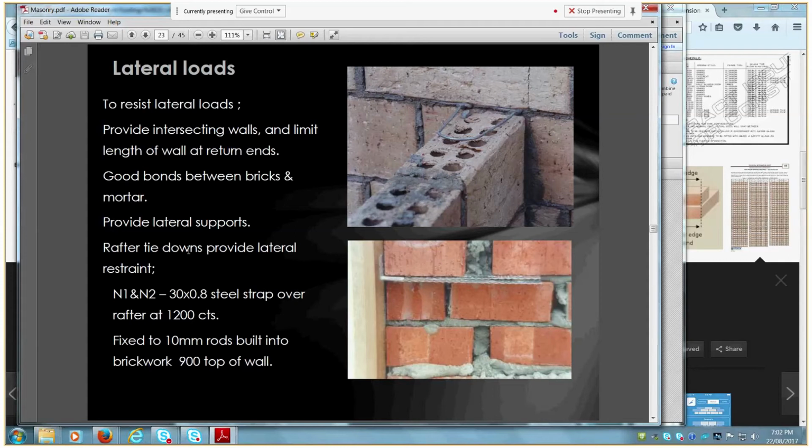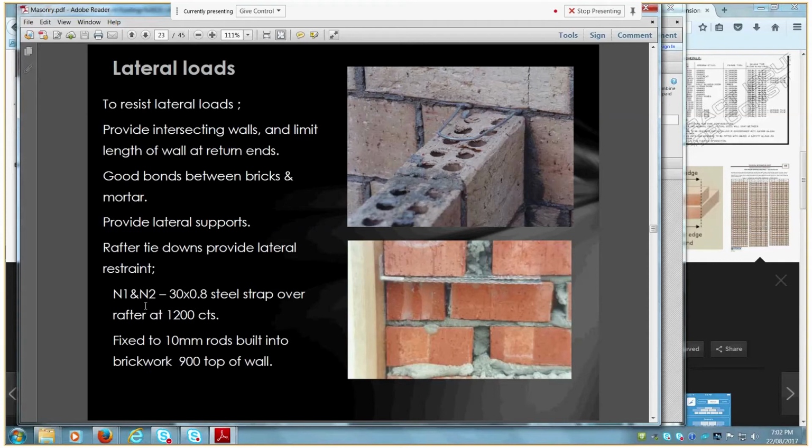A brickwork pitching plate, yeah. So if we tie our rafters down to a brickwork pitching plate, we have to tie that pitching plate down to the wall somehow, and that's typically done with a 10mm rod that goes between the two leaves of brickwork and a steel strap that wraps around that 10mm rod.